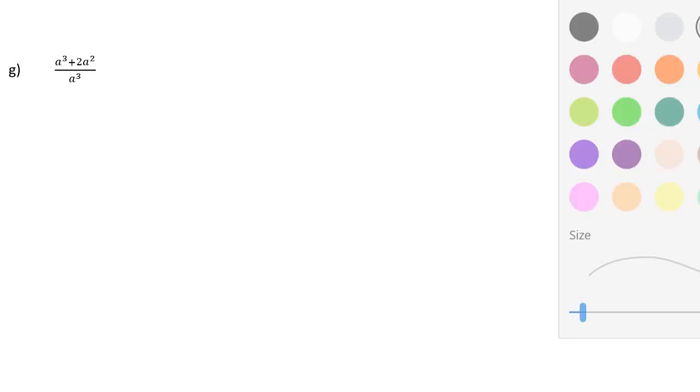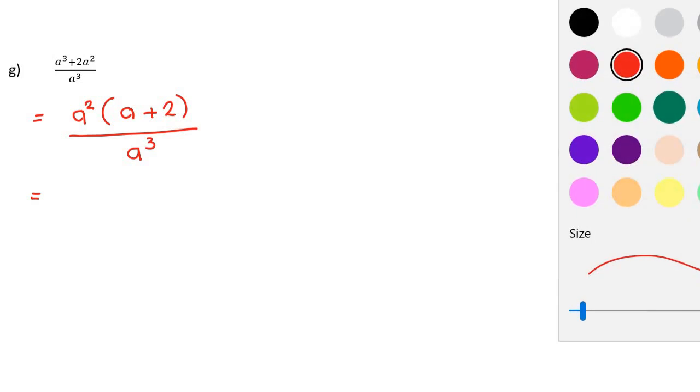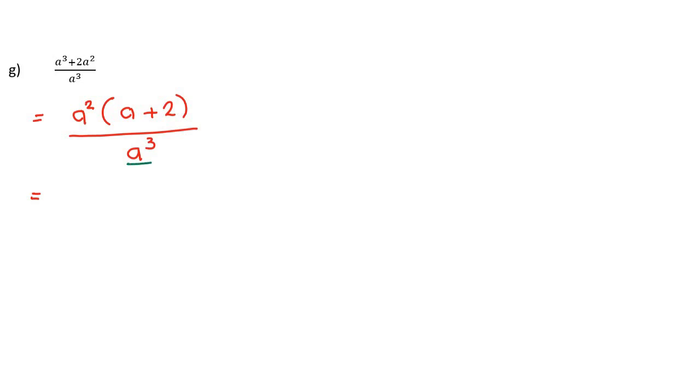You'll notice that these are all the same. Oh gosh, there's not one term over one term, so I need to factorize. So I take out a highest common factor of a squared at the top, which leaves me with a plus 2 in the bracket over a cubed. And now that it's one term over one term, there isn't an identical bracket to cancel with, but if I have 3 a's at the bottom and 2 at the top, I'm going to land up with 1 at the bottom and my a plus 2. Now you can't cancel those a's because that a at the top is part of a bracket. So it's all or nothing with a bracket.